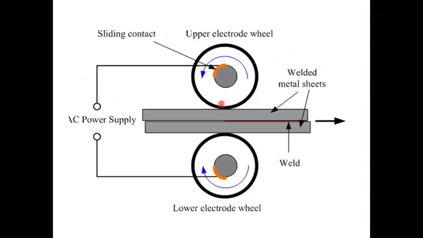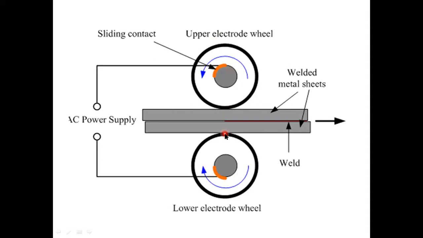You can see the working principle. This roller is rotating. This roller is also rotating. So whenever these two rollers are rotating in opposite directions, and you put some material between these two rollers, this material passes from one side to another side. It starts from this side and goes to the other side. So what happens? We are applying some high current through this roller.